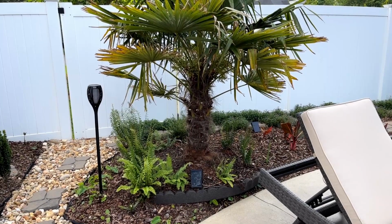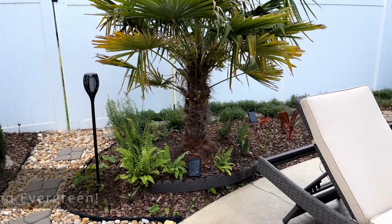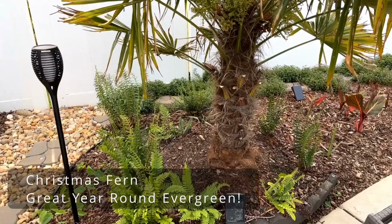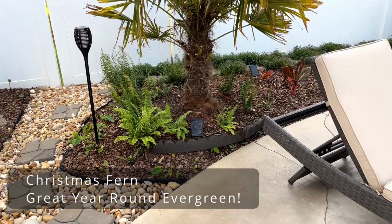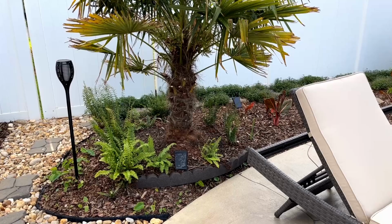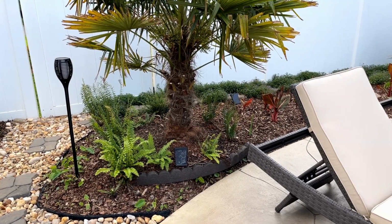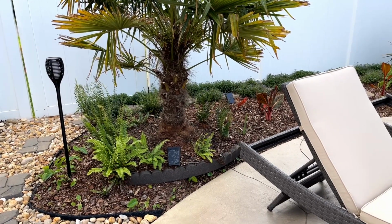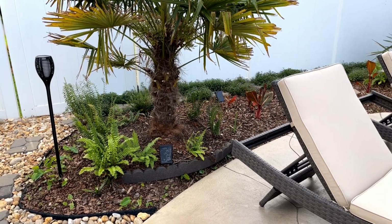And here we have the ferns under some of our palms. You can see as long as they get some shade, they do okay, and they like some well-drained soil and shade. And that just gives you an idea of how you can plant them under some of your palms, and that way, when you're looking out in the wintertime, you'll see some greenery out in your garden and it won't be so dull. And you know, they make great little plants. They take a couple of years to get established and get pretty big. But we'll move on to the next plant on our list.